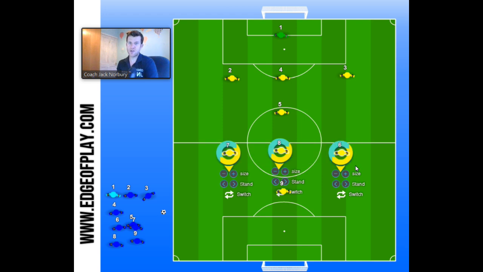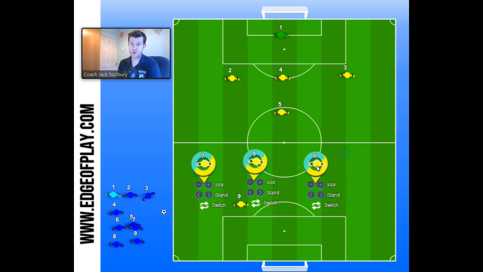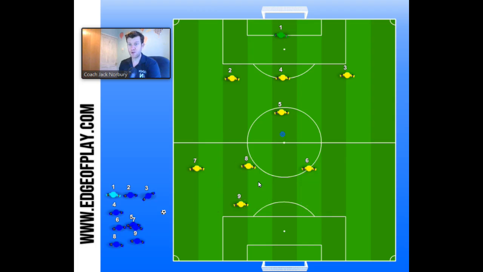These 3 are crucial really for the hard work they do in transition defensively, but also in an attacking sense, how they can work together to support your 9. You can have players arriving late in positions, making them very hard to track. The 3 as well can help with a press. When it's going to one side, they can get across and give good angles of support for your number 9, make it difficult. The downside to doing the press in this formation is that if the opponent does break that line with a pass, you have only got 1 central midfielder in this area, so you could be exposed then.